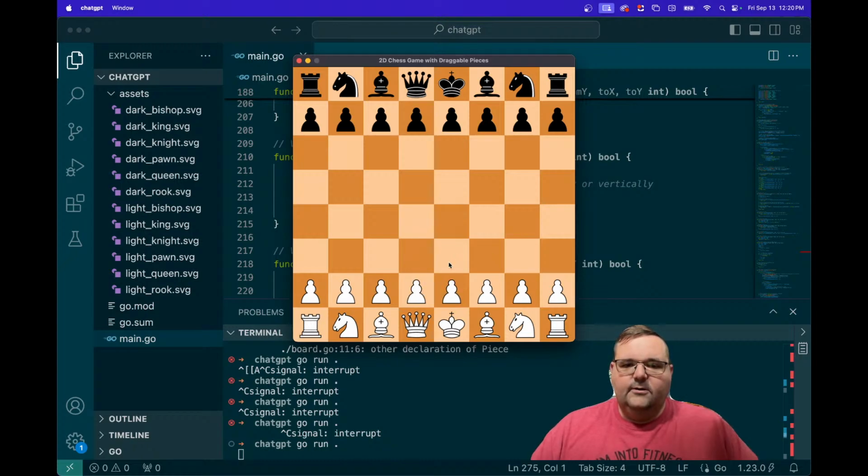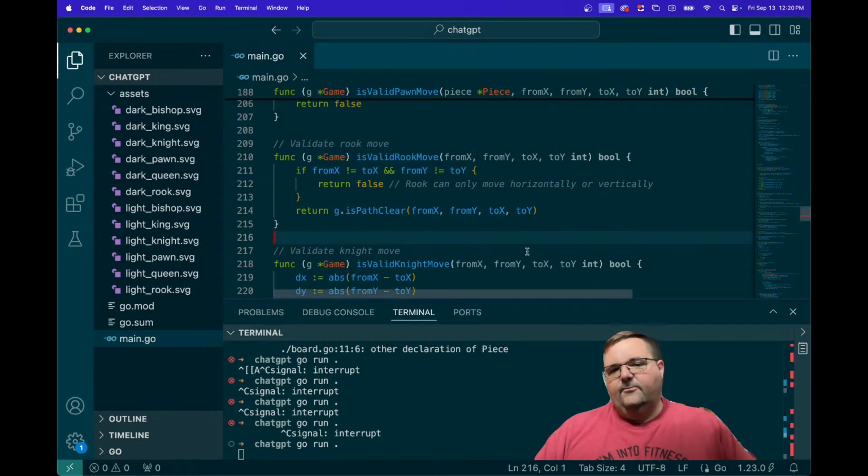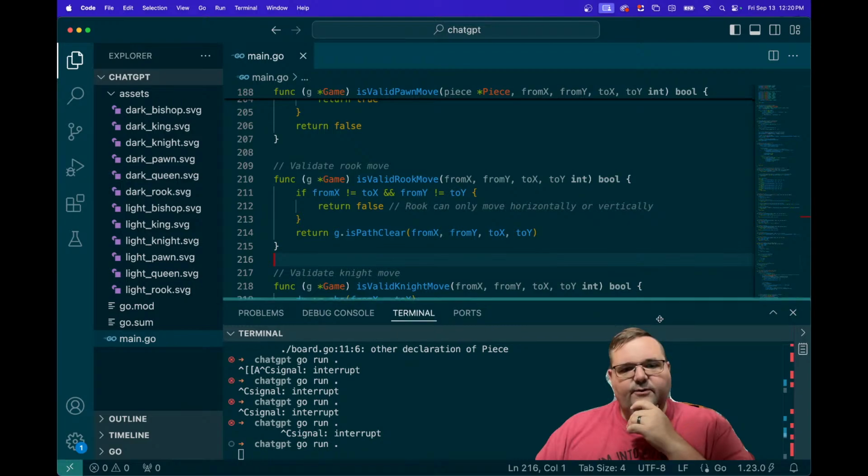Okay, that doesn't work. That doesn't work. This is good, right? So I should be able to click forward. Oh, that should work. That also should work. That should work. That should work. That should work. So let's see what was actually done here. Let's dive into the code that was produced.